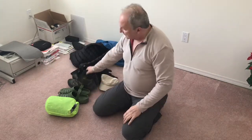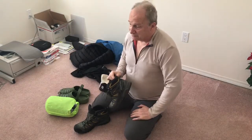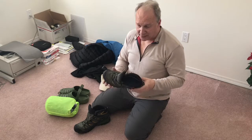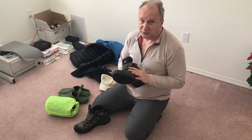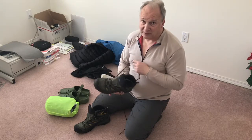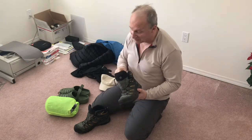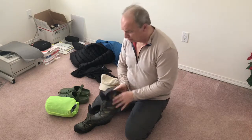For footwear I'm not using the ultralight trail runners most people use. The difference in weight between these boots and the ultralight version is minimal — just a little extra material. I went with a taller boot with gaiters. I know people complain about how long gaiters take to dry and that's probably true, but I'm expecting rain and want to stay dry as long as possible. After this pair wears out I'll probably switch to lower trail runners.